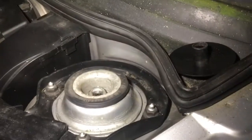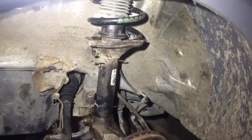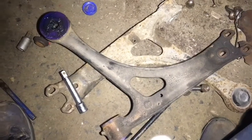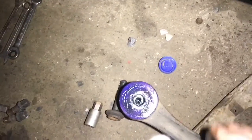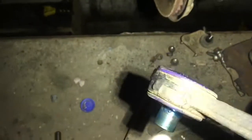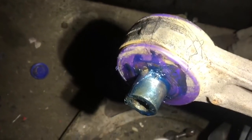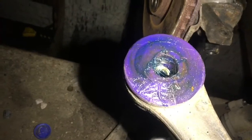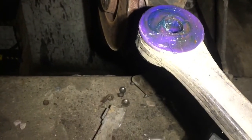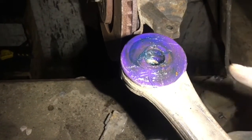Let me just get the nut in there — this is now hanging. Basically it's put everything back together in reverse order. I still have to get a new wishbone put in. Just before I install the poly-bush wishbones — I've been told they squeak, so to hopefully get rid of that I put loads of grease all the way in the centre, hit out the pin and covered it in grease as much as I could. I'm going to hit in the pin now and hopefully that will keep any squeaks at bay.